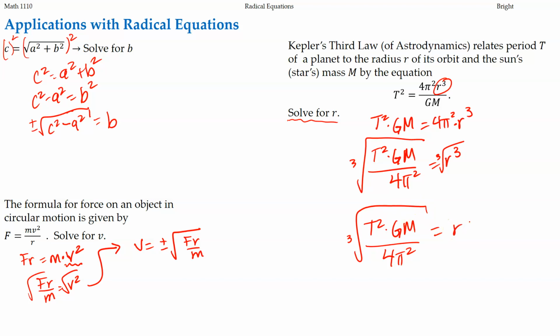Okay, and that's really all that there is to it. Again, you could simplify if you had any exponents that were greater than the index, but here all the exponents are 2 or less in the radicand, so don't worry about it. And that's really all that there is to applications. Solve appropriately as needed, and have fun with word problems.